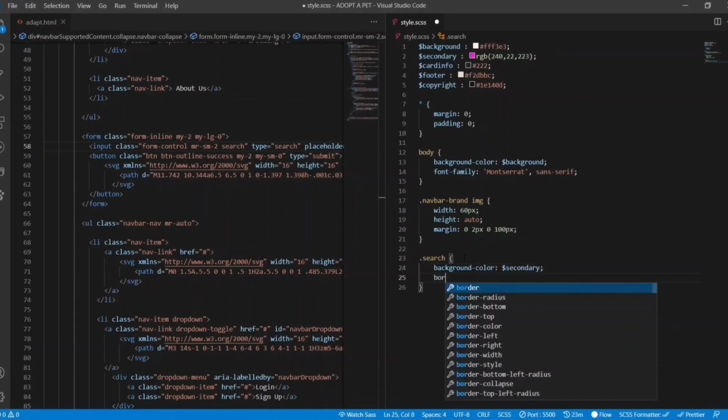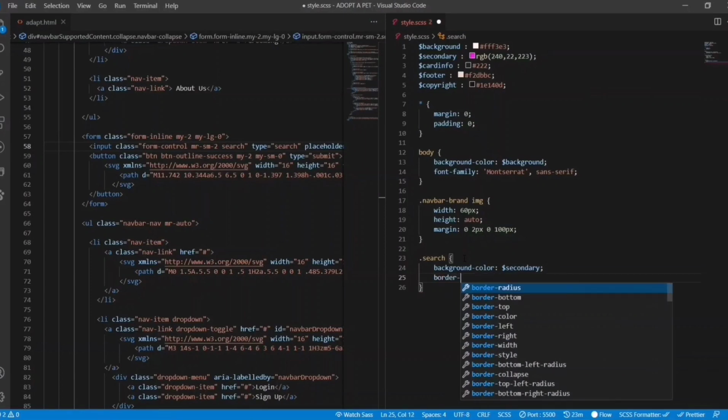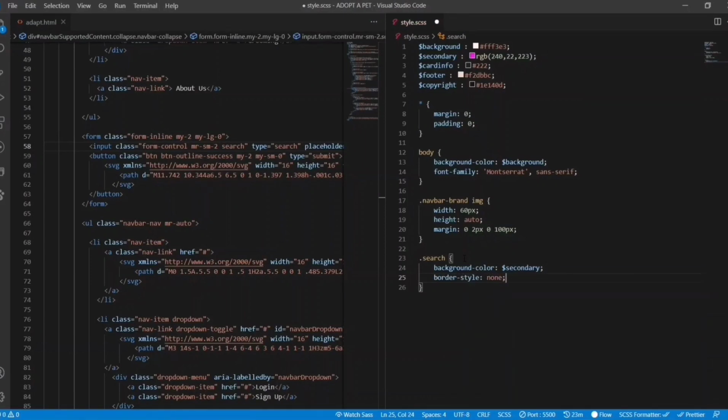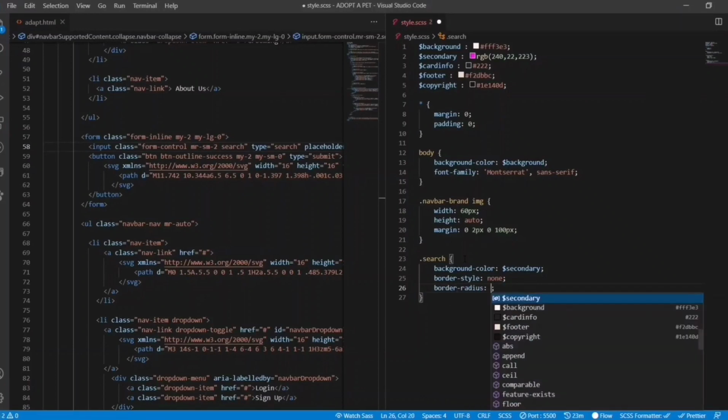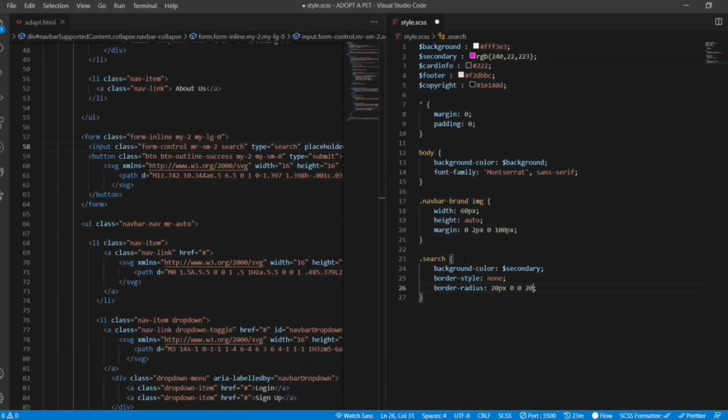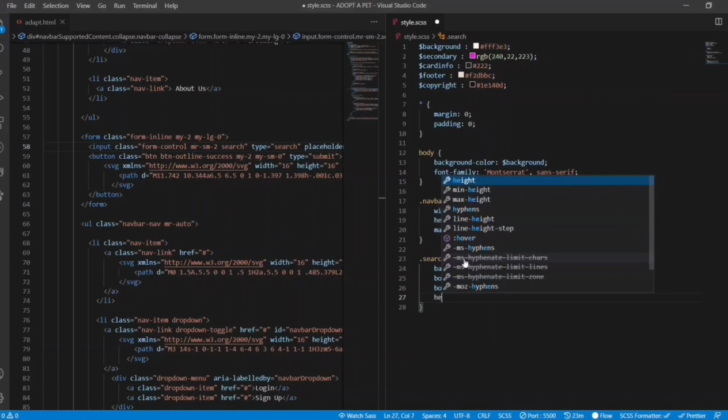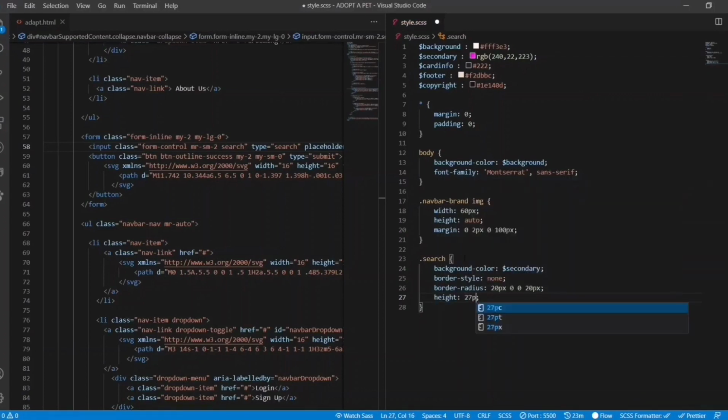Then, set natin yung border style to none para mawala yung border na, yung color na border. And then a border radius sa top left and bottom left. Let's give that a border radius of 20 pixels. Then height, set din natin yung height to 27 pixels.